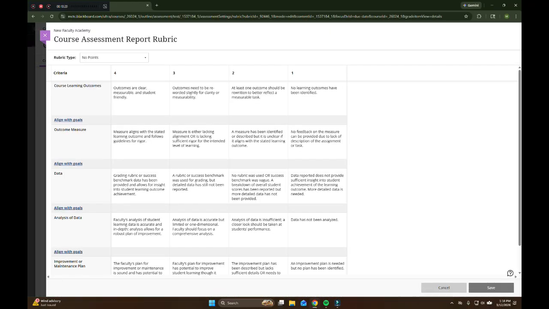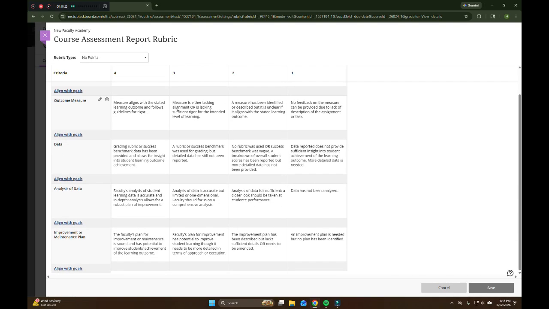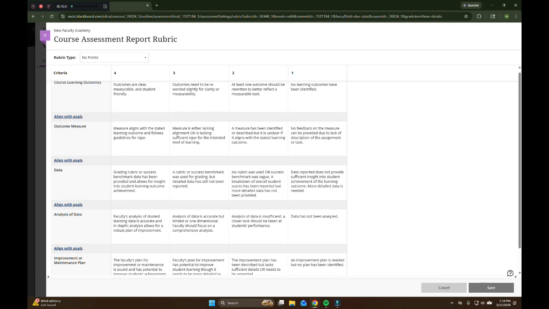And you can see that I've got 4 columns. I've got the different sections that are used. These were decided by the assessment committee when we evaluate the reports that come in across the college. And these are just to make sure that faculty are really putting in the right data and looking at the things that they need to be looking at as they review student performance. So again, nothing punitive. We're just here to help out. I really don't put a whole lot of emphasis on their number scores, and instead put a lot more emphasis on feedback, because that's what the assessment committee is here for. But you can see in this rubric, we've got all kinds of stuff going on.